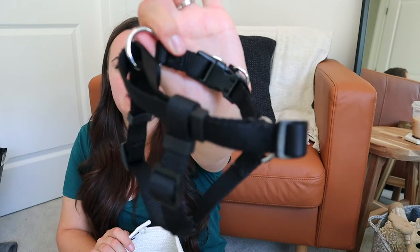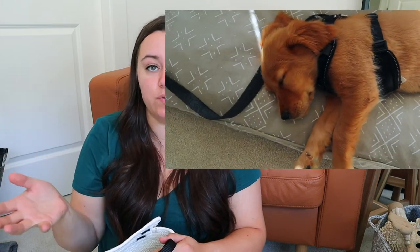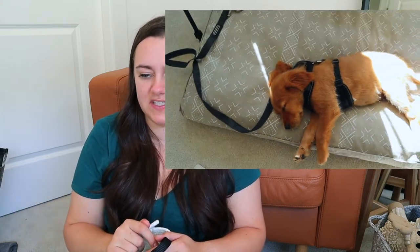We originally got him this little harness for when we first got him — just little and tiny because we knew he was going to be quite tiny. He found it a little uncomfortable; he didn't really like these metal pieces right on his shoulder. So I'll show a little clip of him in the harness he's in now, which is his go-to harness. We have an RC Pets harness that we've been using for him every day. He didn't fit it when we first brought him home, but he's growing into it quite well.